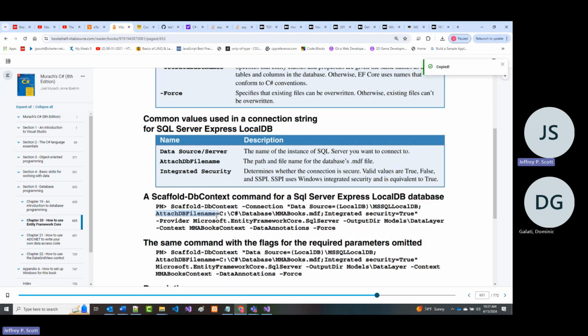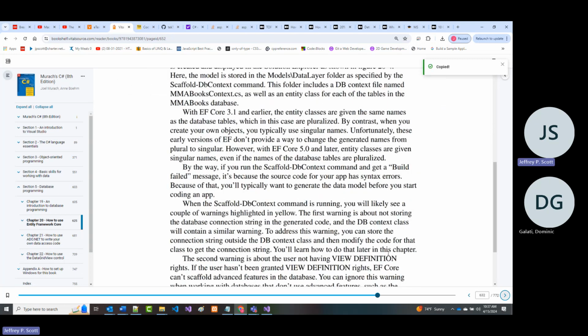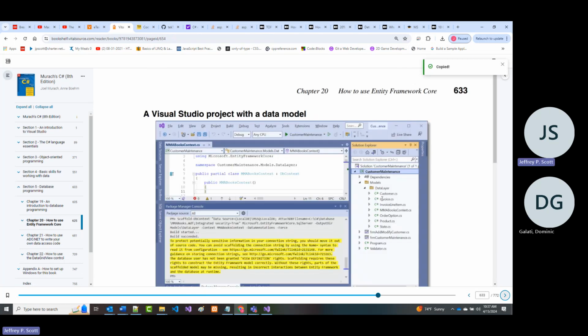The newest way, the way I've always done it is I say initial catalog equal. But I'm going to double check that for tomorrow and make sure that I'm in the right place. If I find out that I made an error, I'll show that to you tomorrow. When you do that, though, that should go in and create all of these for you. So if nothing else, I'll go tomorrow and I'll use the one that is the MMA Books one. Maybe I should have done that one to begin with.